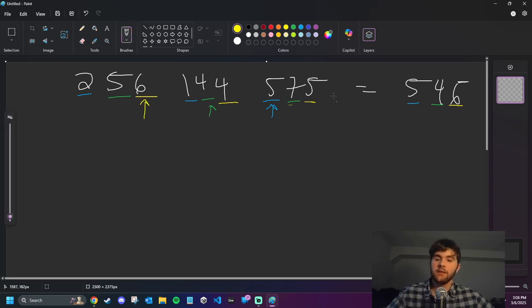Okay, so we can see here basically, we have 3 different ones that we need to merge. So we need to keep this 6, we need to keep this 5, and we need to keep this 4. So if we were to merge this one into here, we would lose this 4. So we can't do that.